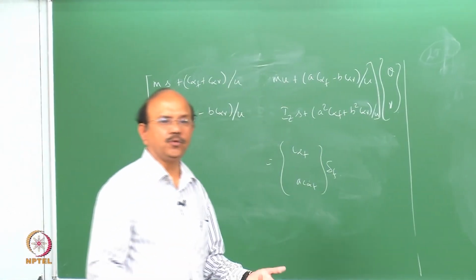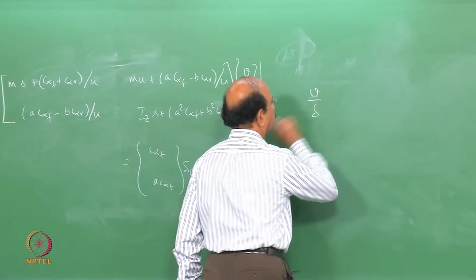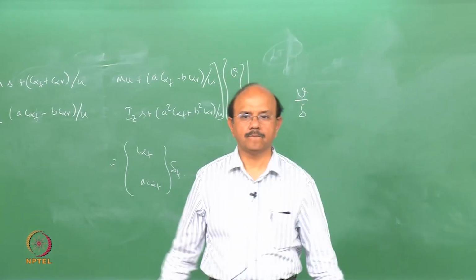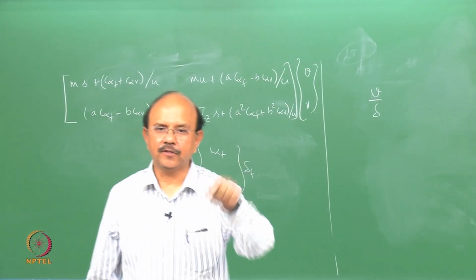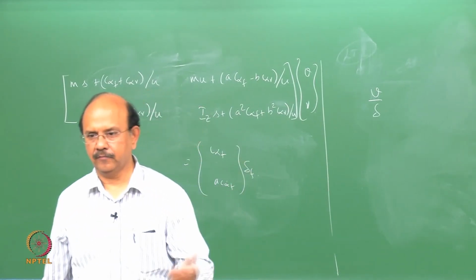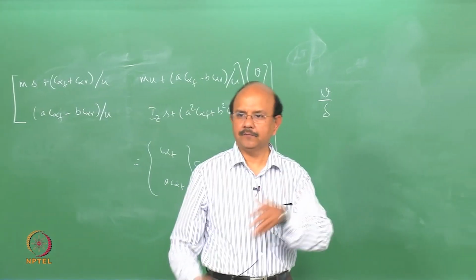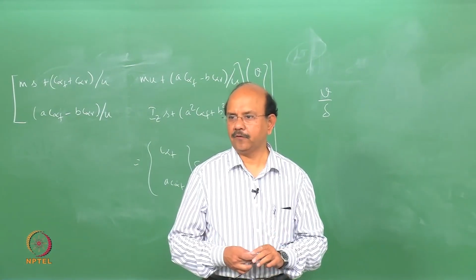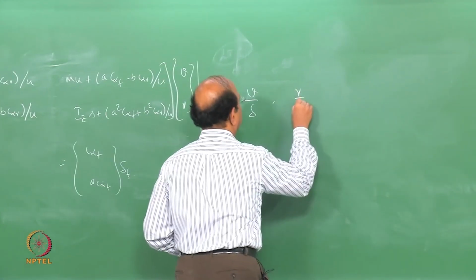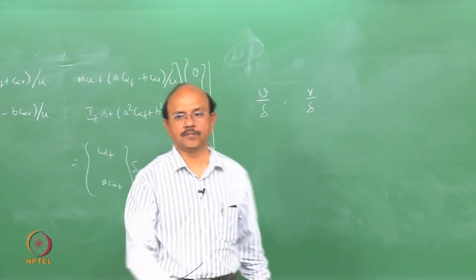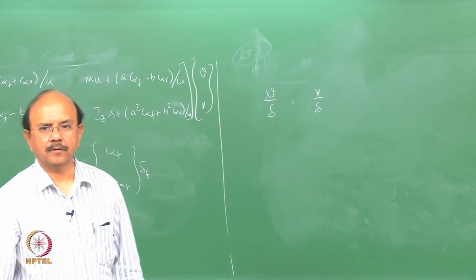What I'm going to first do is to find out what is V by delta, lateral velocity. Because once I know that, I can always find out A later, V dot plus RU, V dot is SV, and so on. So it's not going to be very difficult. So I'm going to find out what is V comma delta and R comma delta. This is what I'm going to find out. Okay. So how do I do that?